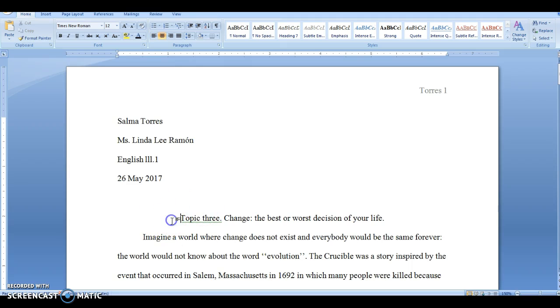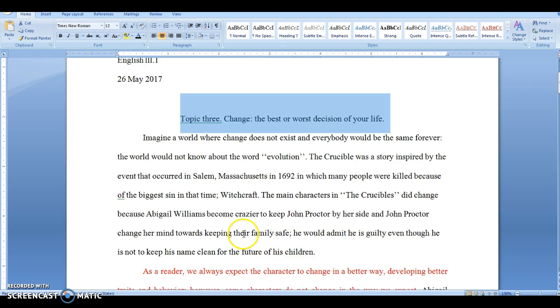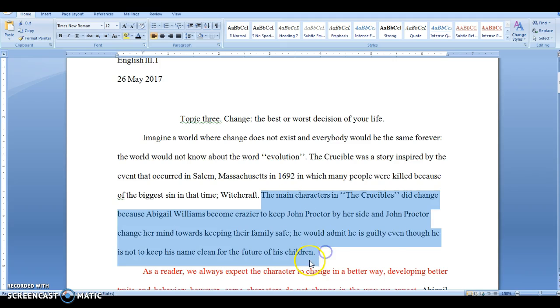One thing that I notice here is you need to have an original title. Please make sure that you don't just write topic 3. You have to come up with your original title. Think about your thesis. What is it that you're defending? What is it that you're arguing or you're analyzing in your thesis? In this case, it's an analysis. Therefore, try to create a title from here. What would you actually use for your title?